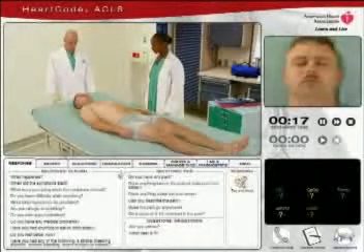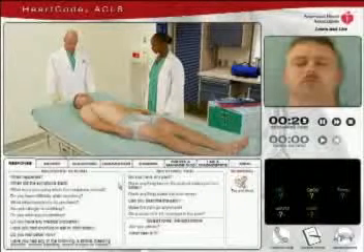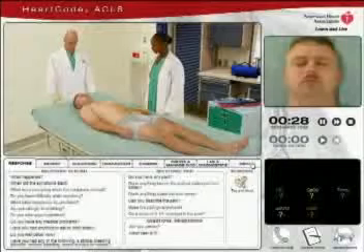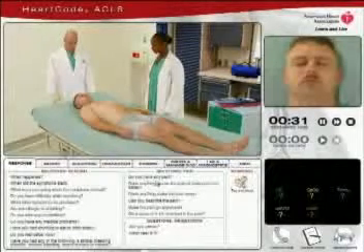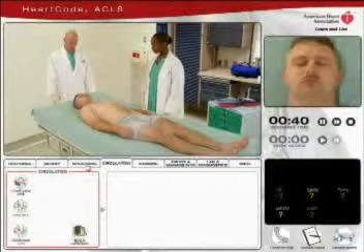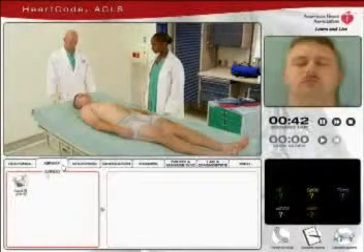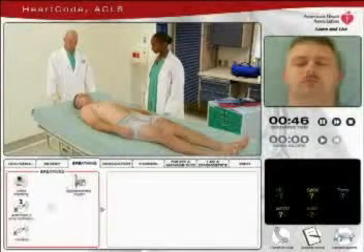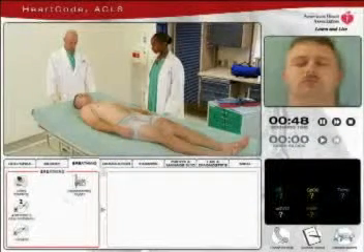The tab menu at the bottom of the screen lets you control the rescuer's actions. Each tab represents different groups of actions, examinations, or tests. The first tab, labeled Response, lets you ask the patient questions and check for responsiveness. The airway, breathing, and circulation tabs each contain actions related to these specific areas, such as performing a head tilt chin lift, ventilating the patient, or using a defibrillator.